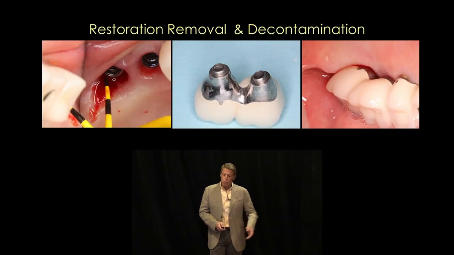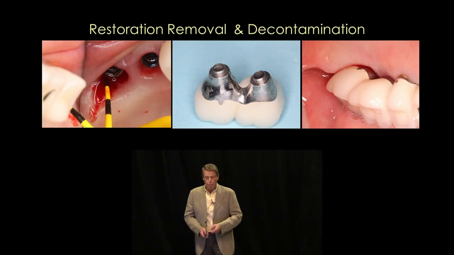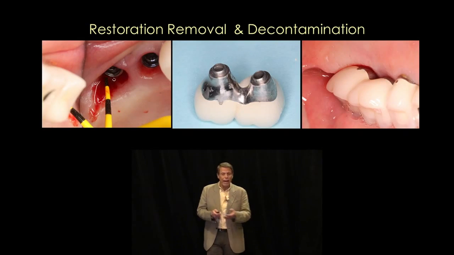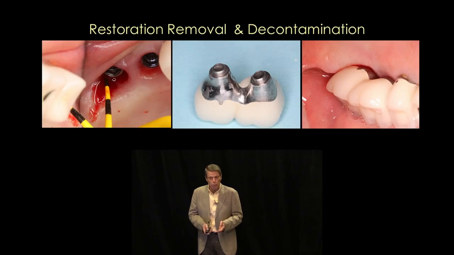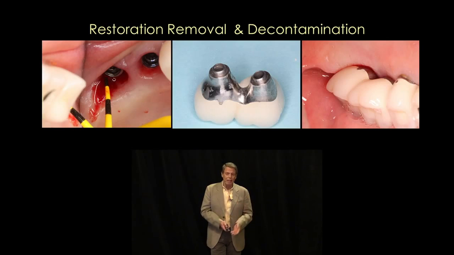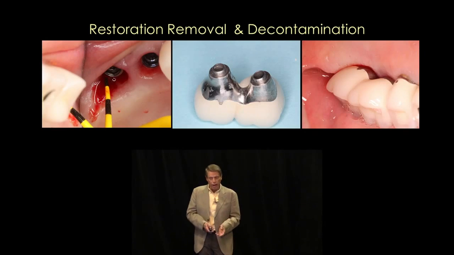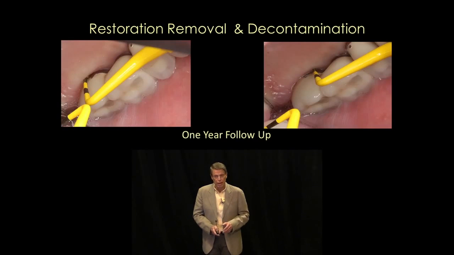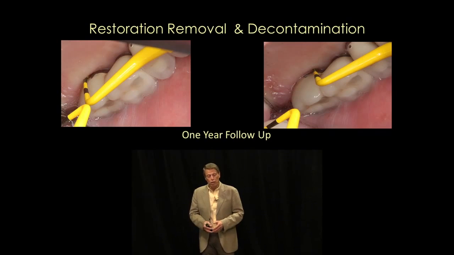So what we wound up doing is detoxifying the undersurface of the restoration by burnishing it and using, in this case, an air polisher. You can take a look in the left slide and you can see the reason that we had this 8 millimeter, 9 millimeter pocket. It's all inflamed around that second molar implant, and we gently curette that and debride that. We replace the restoration and we apply pressure for 1 minute continuously. And here's the 1-year follow-up.